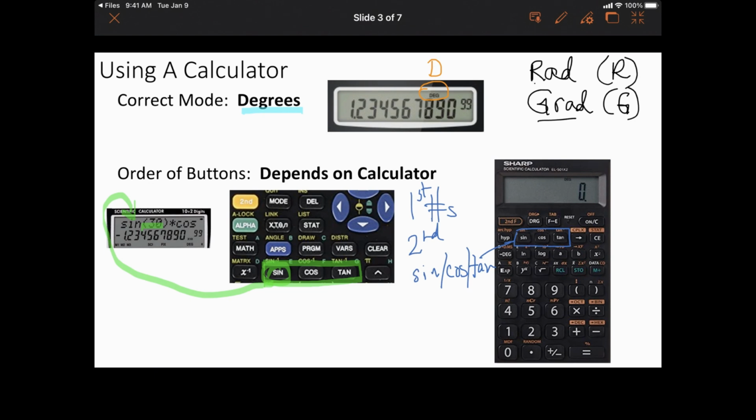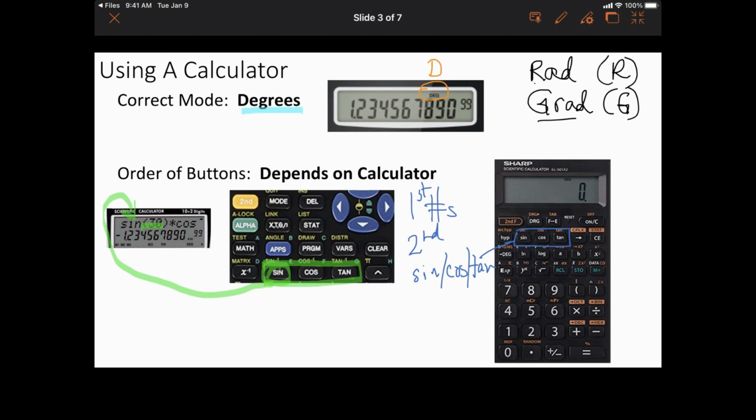Because every calculator is different, I wanted to show you the different buttons. I have like 6 or 7 calculators in front of me, but I couldn't figure out my webcam. You could also Google it. If you're not sure and it's not working, Google your specific calculator and see how to find the sine, the cosine, or tangent.